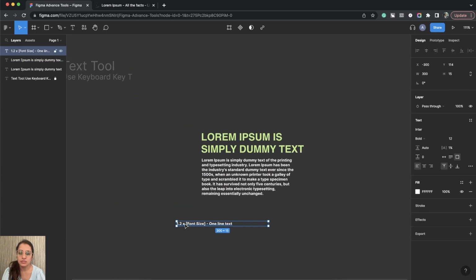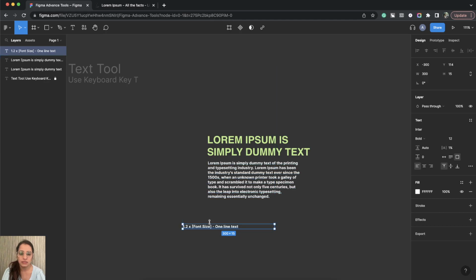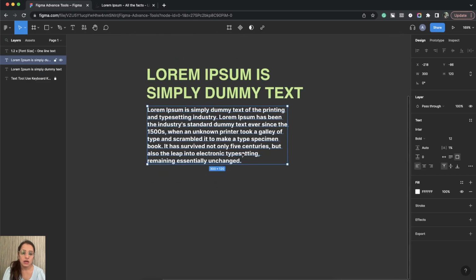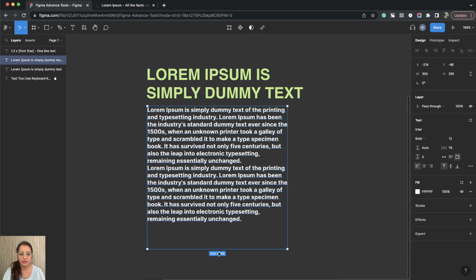I'll write these rules here at the top so that we can look at it later also. Now we are increasing the size for description. Let's say we are doing an article and here we have 2 paragraphs. Now let's change properties for this. It should look like a description text.